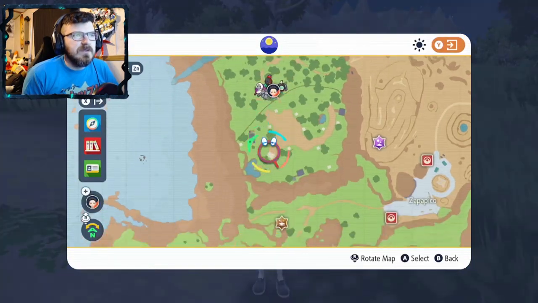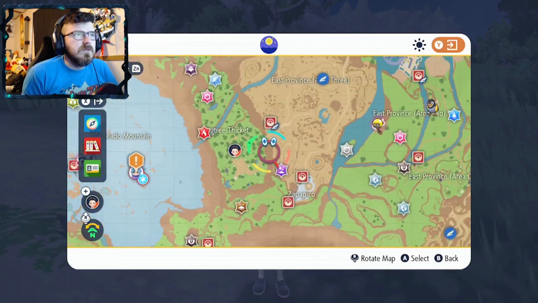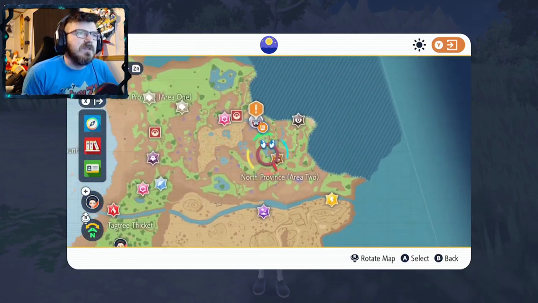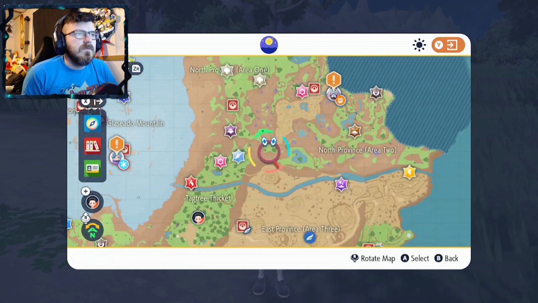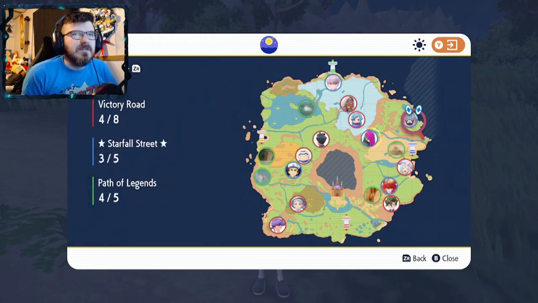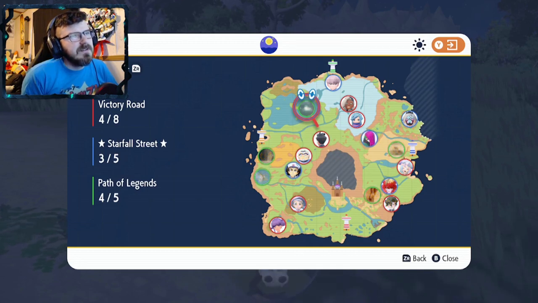I think I saw a gym like, right, so I am here and I came from this way. Alright, so there was a gym up here. Oh wait, it's another Starfall base, huh, for fighting. I guess that would make sense to head up and grab that one. And then, I don't know. Or if I head towards this way, I can finish off that.